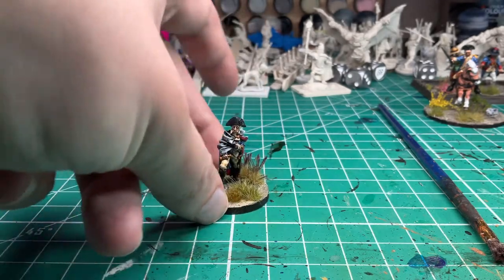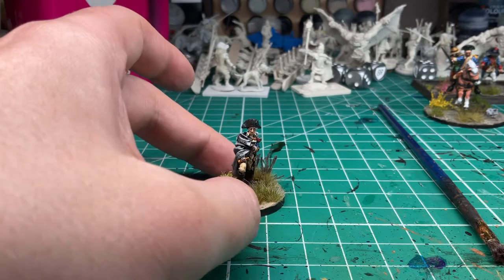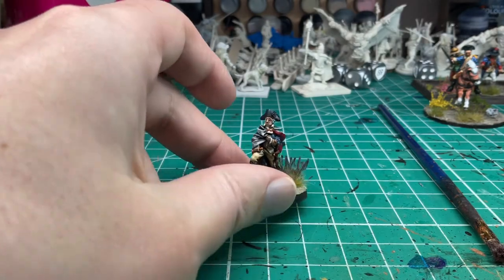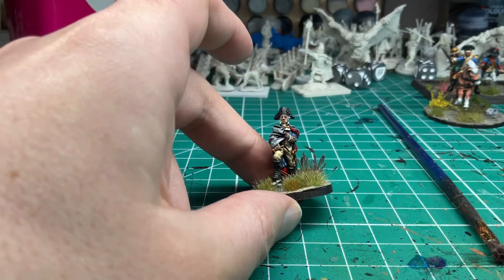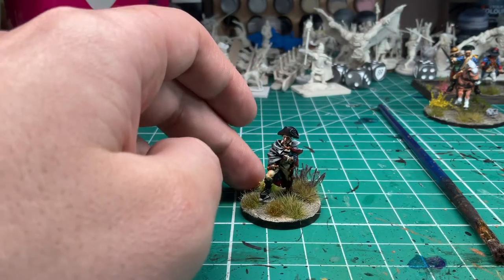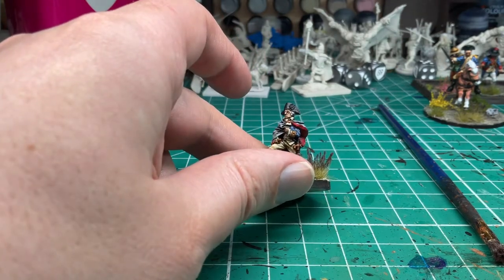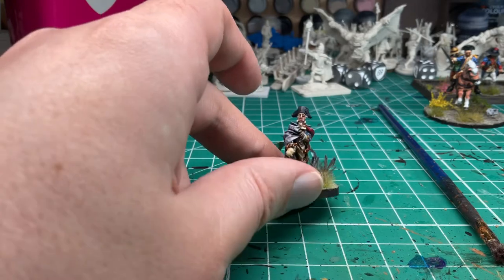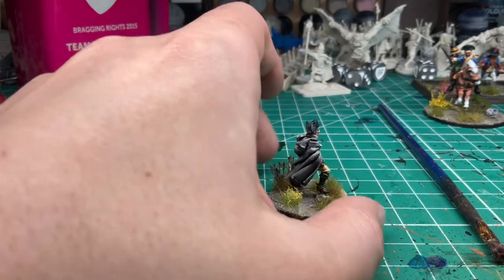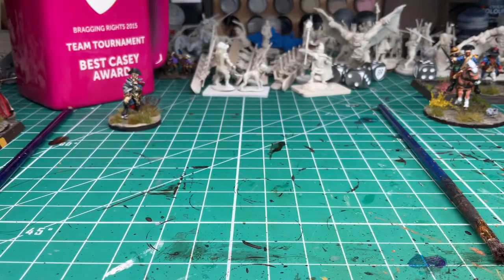We've got George Washington himself. I ordered this from North Star Miniatures — it's from the Heroes of Miniature range, done in partnership with Wargames Illustrated. I tried to use the look of Washington from the famous Delaware River Crossing painting, going across on Christmas Eve to take the Hessian barracks. I didn't stick 100% to it — I should have put in a little more yellow — but I kept the red lining for the cloak and the buff color for the legs and coat. I really love this miniature. I use him as the commander for my AWI Silver Bayonet force.